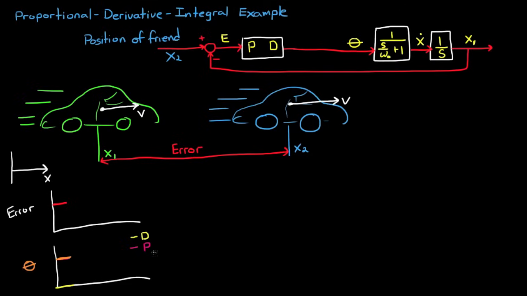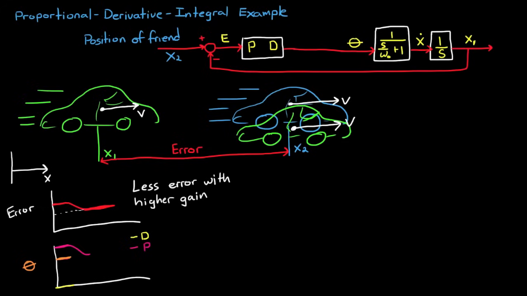So now you might be thinking maybe your proportional gain isn't high enough. If it was you could go a little bit faster and catch up to your friend. If you increase the gain then the proportional path will cause you to press the gas pedal down to a new lower position. And you'll drive a bit faster catching your friend. However as you get closer the error gets smaller and so you begin to release the pedal causing the car to slow back down again. So by increasing the gain all you've done is shorten the distance between you and your friend which is the steady state error. But you haven't removed the error. You can easily see the flaw in this thinking by assuming you start out at the exact speed and location as your friend and you use a PD controller. In this case both the proportional and derivative error terms are zero so you immediately release the pedal and start slowing down. So by controlling pedal position and using a proportional derivative controller we have no way of bringing the steady state error to zero.